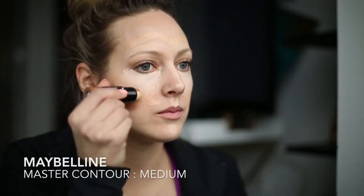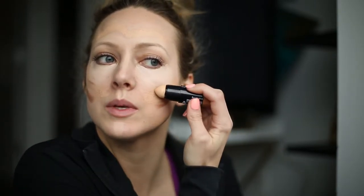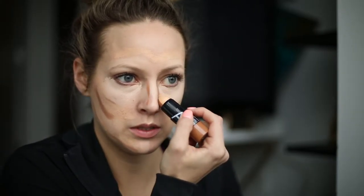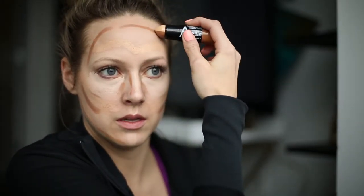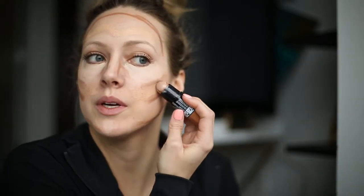I'm actually going to try out a new product today — I just wanted to try out this contour thing. It's kind of dark so it might actually be too dark, but I figured I would put just a little bit here, then along the bottom for the jawline, then do the nose, and up around. This is Maybelline Master Contour and it's in shade medium.